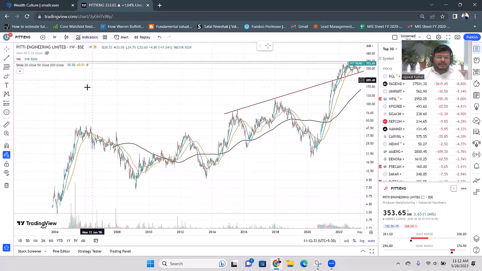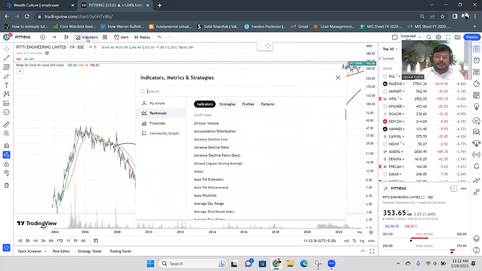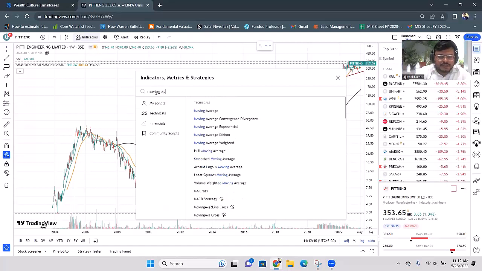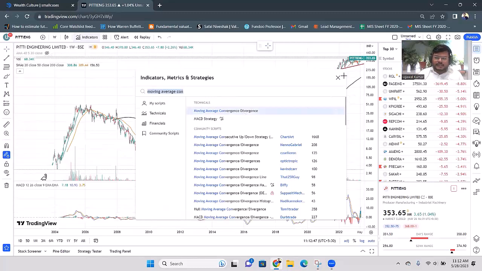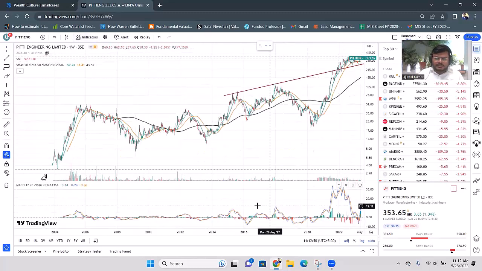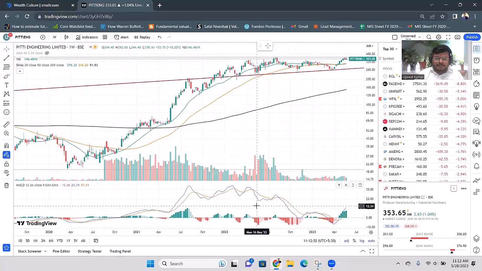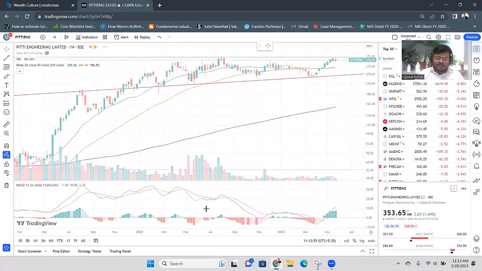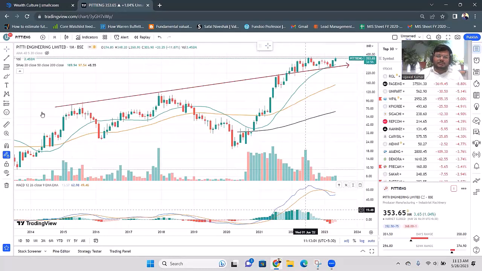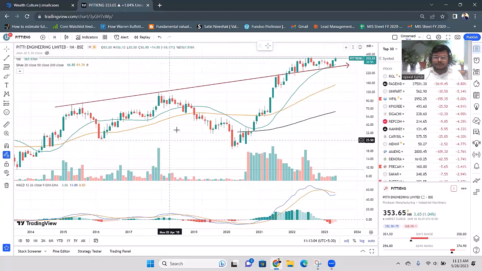Now I'm going to go to the indicators tab here and add moving average convergence divergence, right? This one shows up at the top here. As soon as I click, I can see this indicator. So this is my moving average convergence divergence indicator. I'm on the weekly chart. As soon as I go to monthly, this chart will also change, depending upon the weekly view or the monthly view or the daily. Right? So as simple as that.